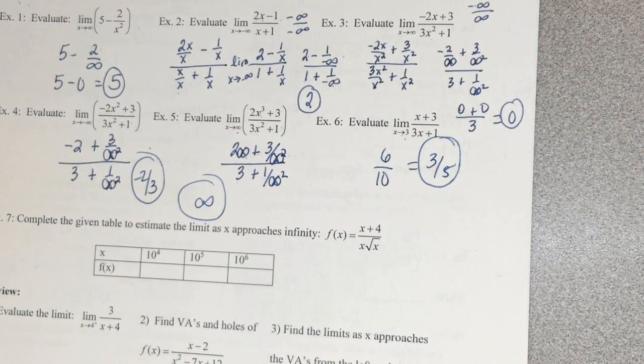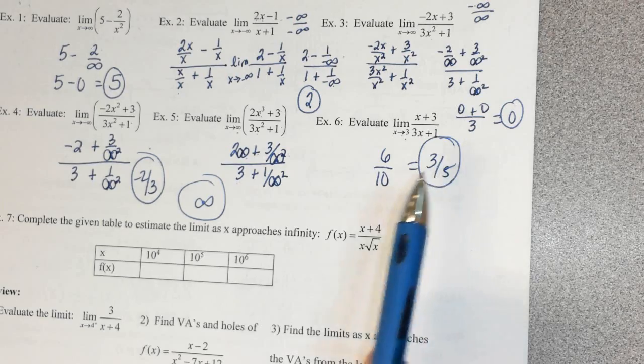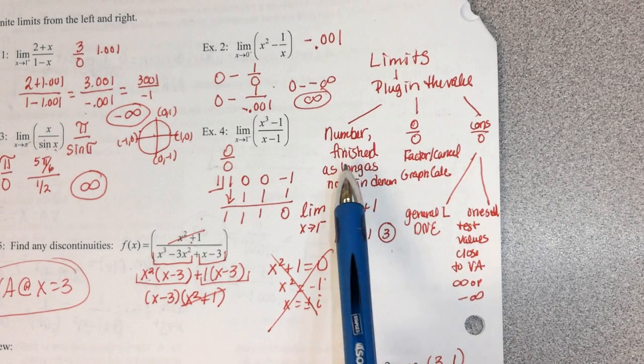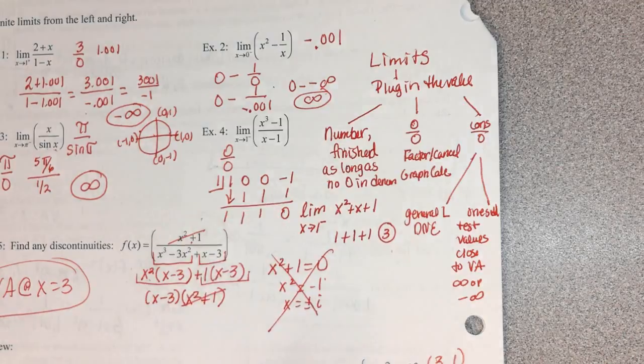See, that's the problem with calculus and all math. We learn how to do something and then we want to keep doing it on every single problem. That's not the way it works in calculus. They immediately start throwing in problems where you have to use different methods. So if we can plug in and we get that numerical answer, just like we talked about over here, we plug in the value, we get a number, then we're finished. We don't go any further. Okay?